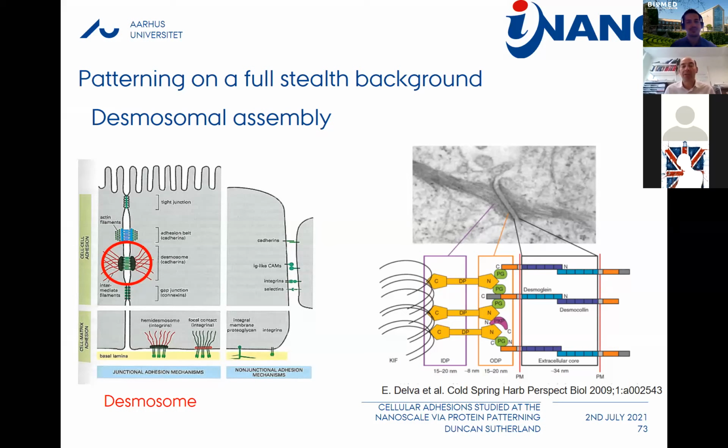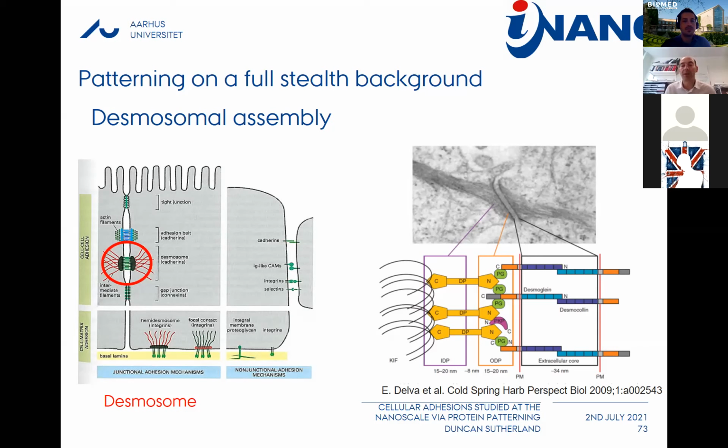So we'll see that there's a pattern of DSG2, which is the protein that he's placing on the surface, and then on top of that, when you put the cells on top, you can stain for DSG2, and you find DSG2 everywhere because we've put it there. But then you can see a larger amount of it because you have the cell producing DSG2, having it in the membrane and forming it into the patches. And again, it's controlled by the size of the patches. But then he also stains and can see the desmocollin, DSC2, is being assembled by the cells as well.